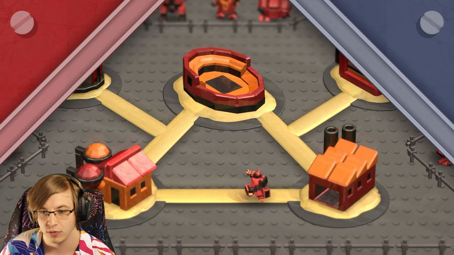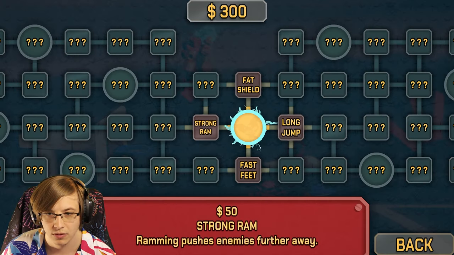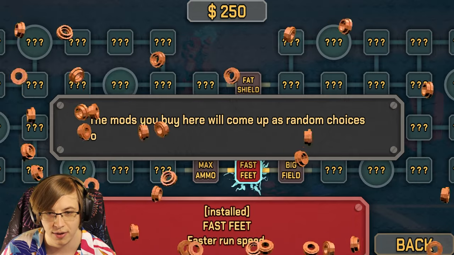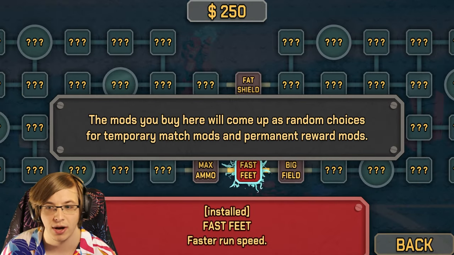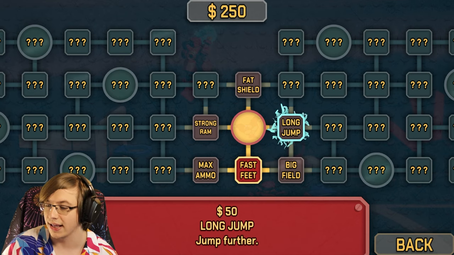Oh, okay. So we got our two robots. So you're going to start with those two? Okay. Let's go to the lab and get some mods for him. Okay. Faster run speed. Yeah. The mods you buy here will come up as random choices for temporary match mods and permanent reward mods. So we're unlocking things that I guess are going to show up in the roguelike-esque kind of gameplay, right?